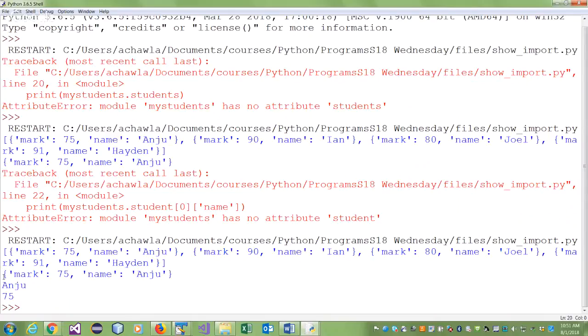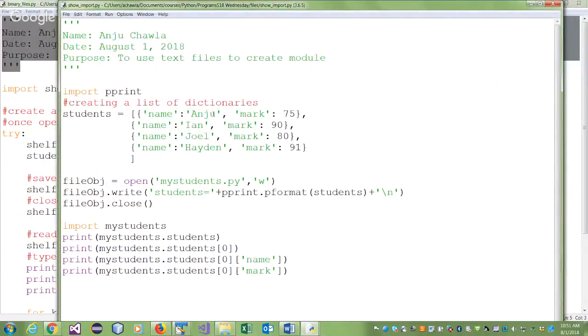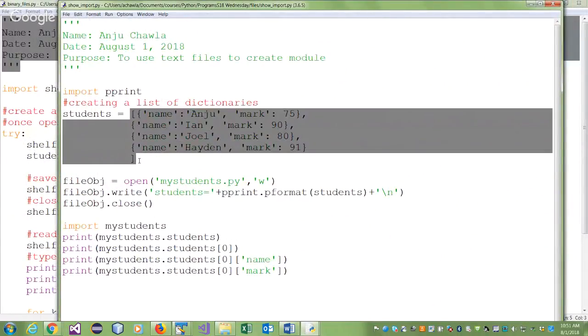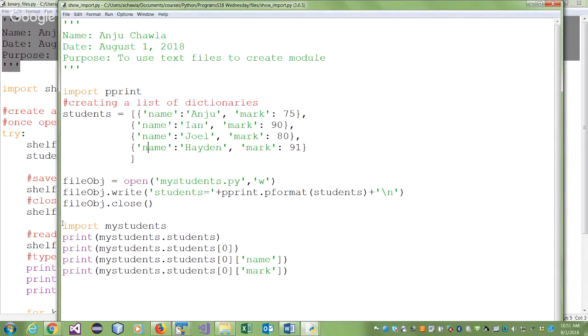Now, something that intrigued me was, notice how it has switched my name and my mark, and I have no clue why. I didn't go into reading a lot about it. Of course, there is always an answer. But when I did this, just to kind of use it, this is what was happening. So see what I've done. If you think about it, I've saved a list of names and marks, a dictionary structure, in a text file. And whenever I need it, all I'll do is import it and I can work with it as if I was working with any other module.